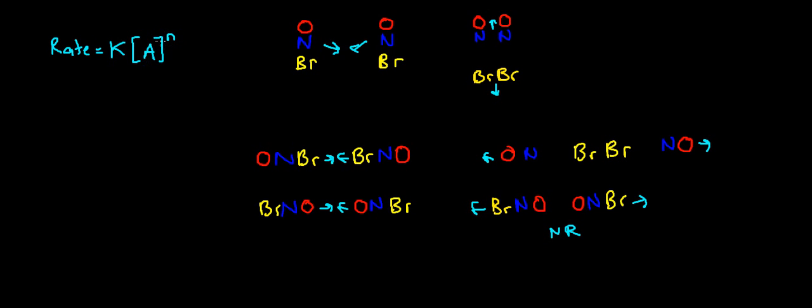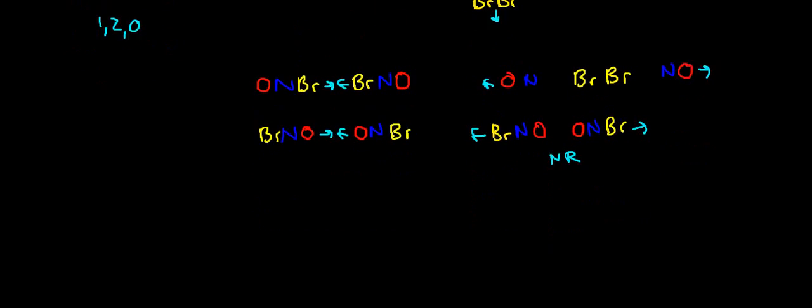And the n is the order of the reaction, and it has to do with the reaction mechanism. I wasn't going to go over it that much, but I may as well. In this section in general chemistry, we're mainly going to learn about first order, second order, and zero order reactions. And, yeah, I guess I'll just do some examples, why not?